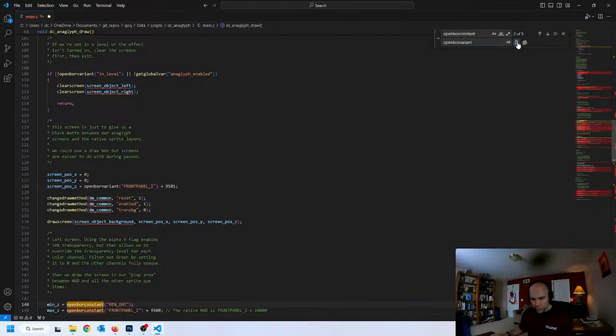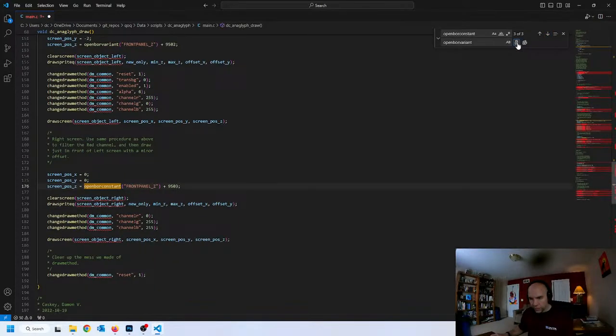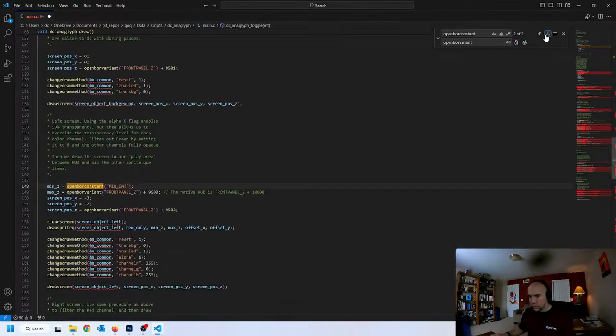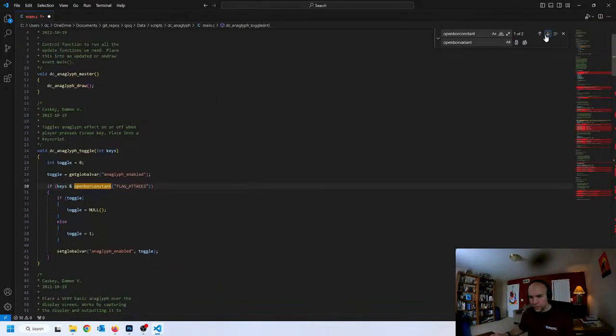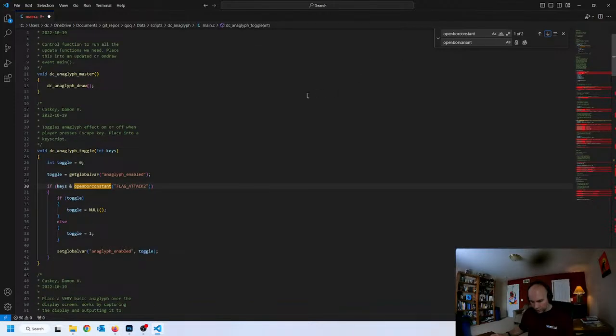Replace front panel Z. Don't replace U. Okay, and now we're looping. So let's save that and see what we get.